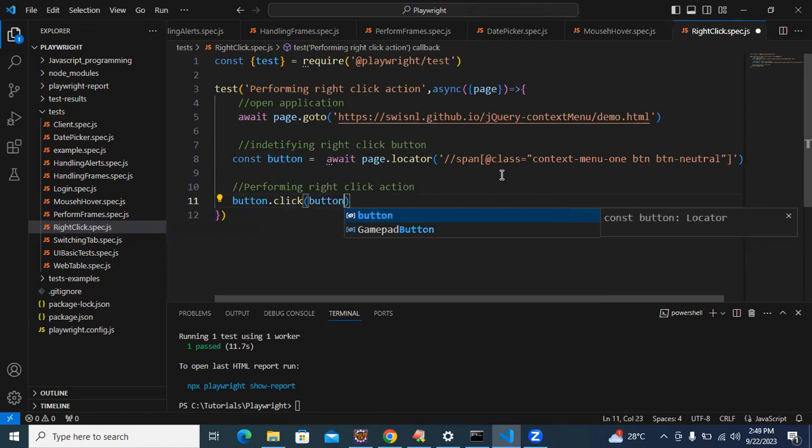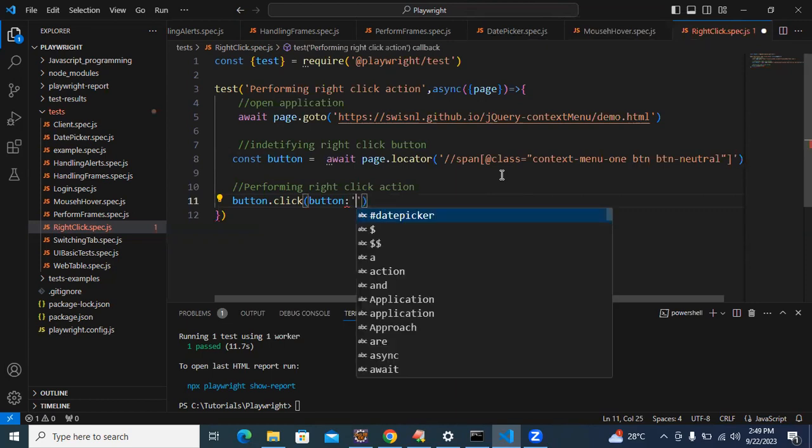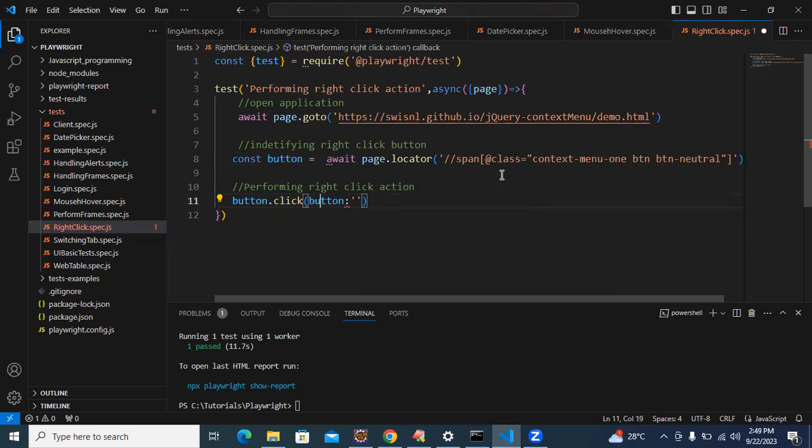Button colon. You have to provide it within the curly braces.